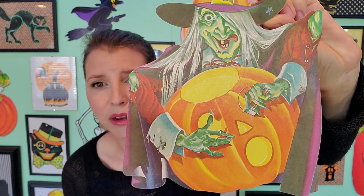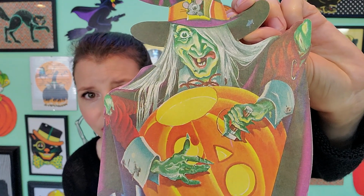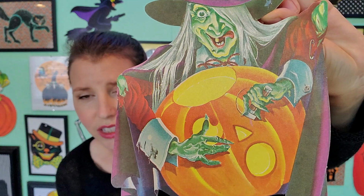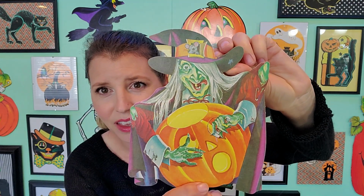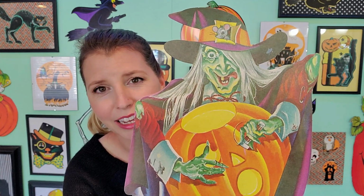You guys know this one? Oh, this one is so awesome. The mushrooms are the best. Anytime you can put a little pop of color in with the orange and black, that's the best. I love sneaking a little bit of color in here, like the purple on the witch right here. And speaking of color, this one has a ton of color in it. It's got red and blue and purple and green. And look at all the detail. I mean, even the cufflinks are little skulls. She's got stitches and patches. A little mouse coming out of her hat. And that tongue and tooth. Come on now. That's awesome.